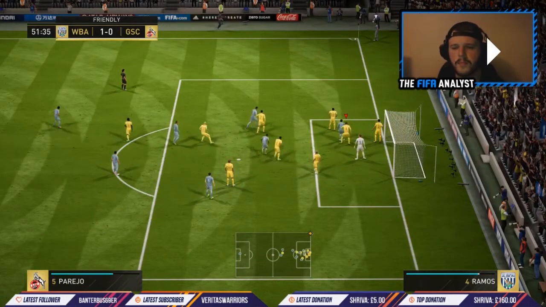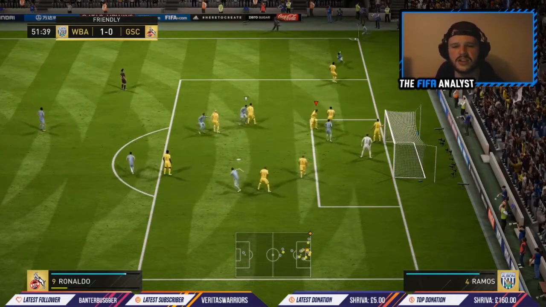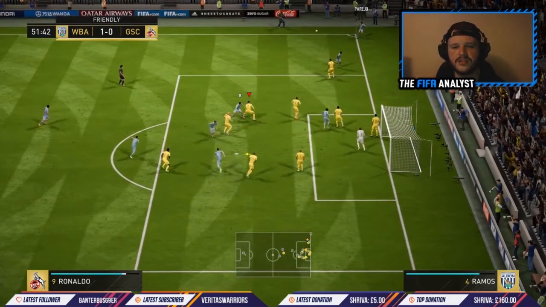Just here, I don't really know what you're doing on your corners. I don't know what your tactics are. I'm going to assume what you're doing is the little cursor thing you've got. What I'd say, obviously ideally, is you want Ronaldo at the near post.